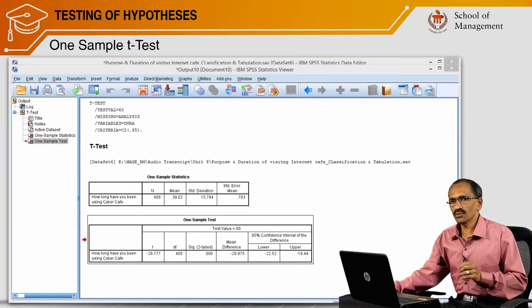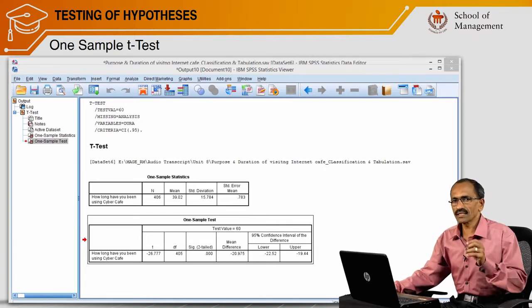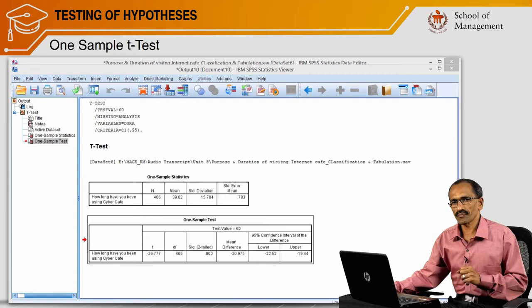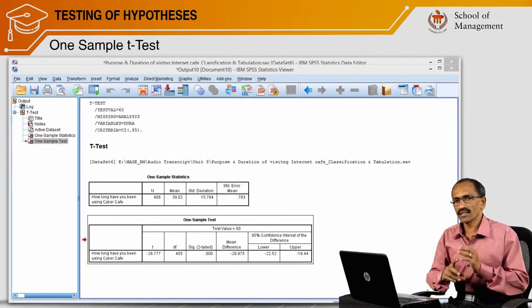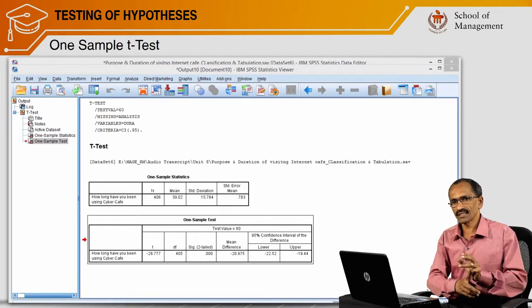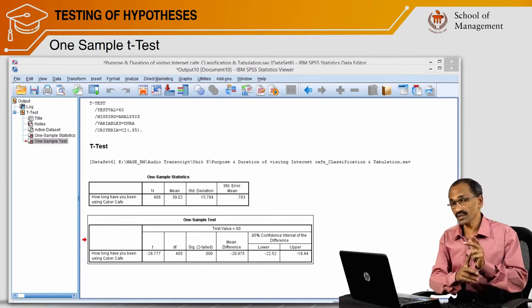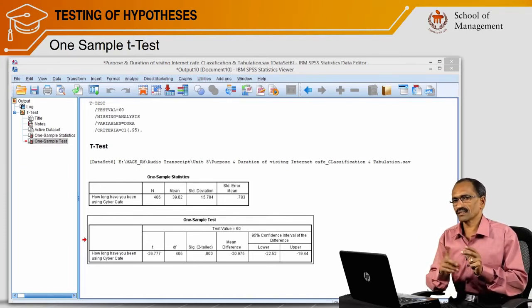And what is the statistical tool used for that? The one sample t-test is used for it. There are two things that we have to keep in mind before we proceed with any statistical analysis. Number one, whether the statistical tool will serve the purpose, or otherwise what is the purpose of analysis? And second, whether the data at our hand is suitable for that analysis, and whether the test strategy we have chosen qualifies for that.